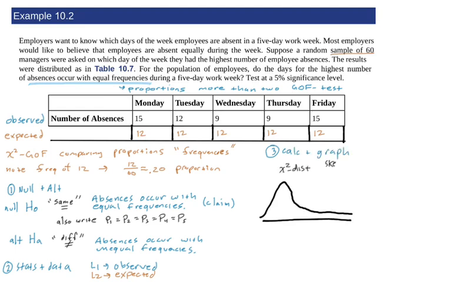So calculator, the calculations and graphing here. Some key things: again, it's not normally distributed. This one is skewed off to the right, and it's going to be right-tailed. These are always going to be right-tailed because we're seeing that it either occurs with equal frequency or it does not. Here's our quick sketch, and I'm shading in our critical region for now.